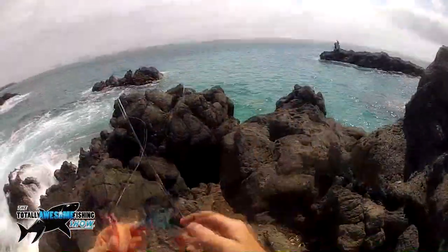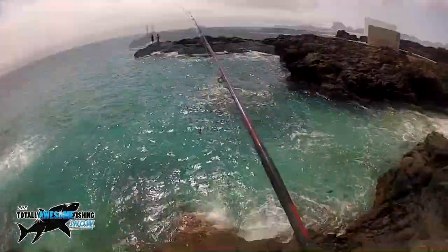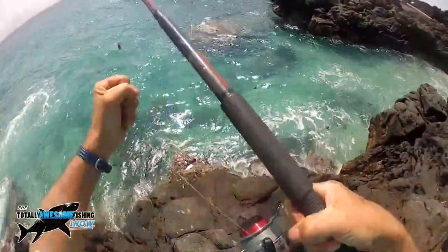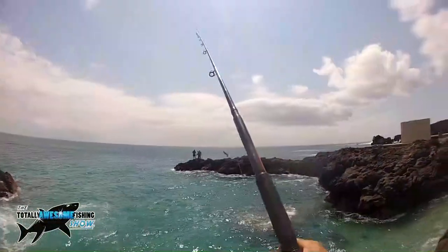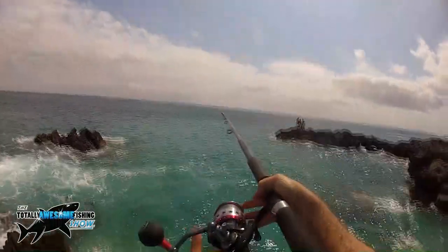Find the spot where you know there's some fish. They've been bait fish being pushed up in the side. The other guys in my group are out on the headland, but I've decided to come in here. Check that drag as always. Plenty of drag there. I'm going to cast out and let's see if it's any good. Am I actually going to catch something on a balloon?